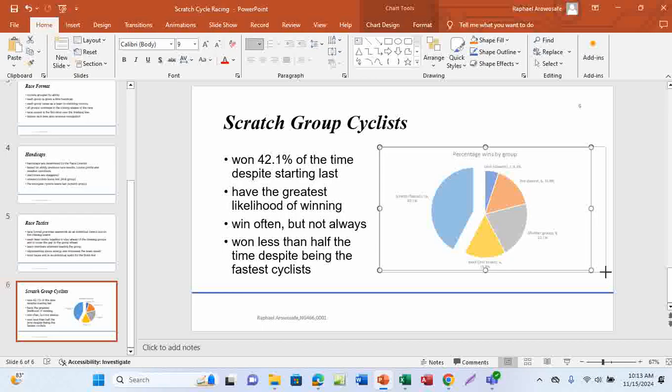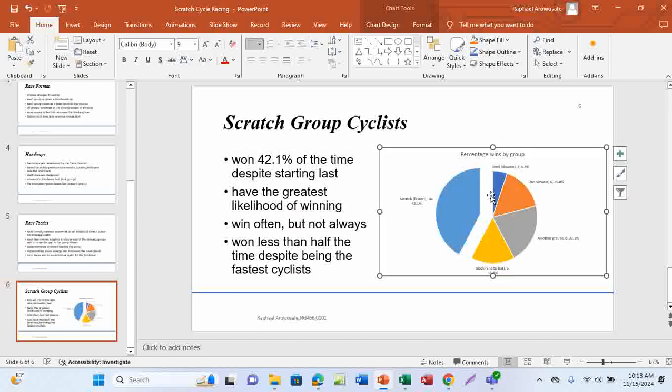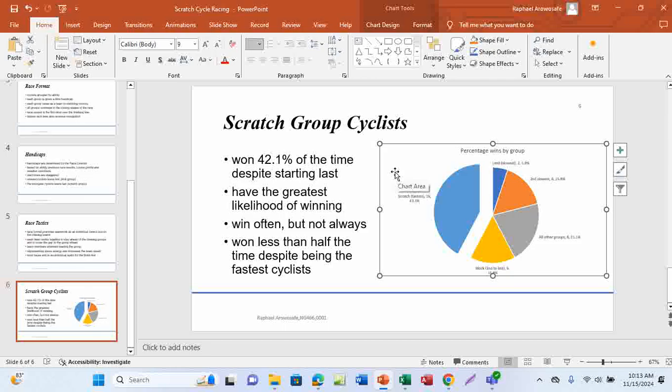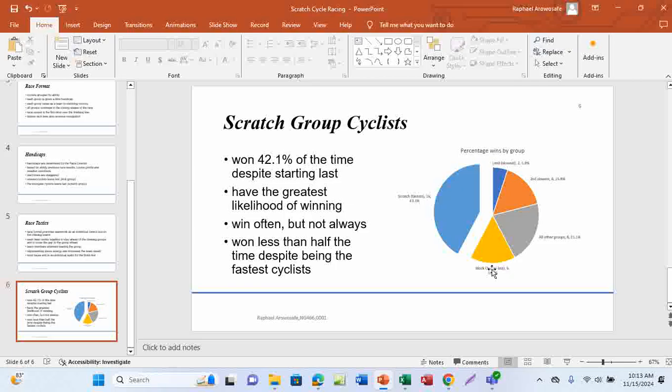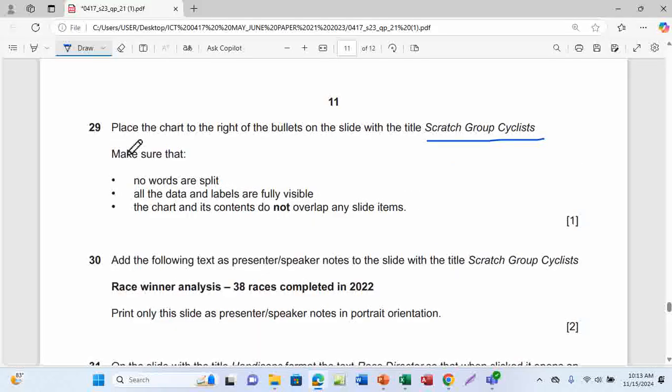But make sure that no item overlaps your slide or any content of your slide. So you can see now it's fully visible. Everything is fully visible. So I will save. So it means that I am done with step 29.